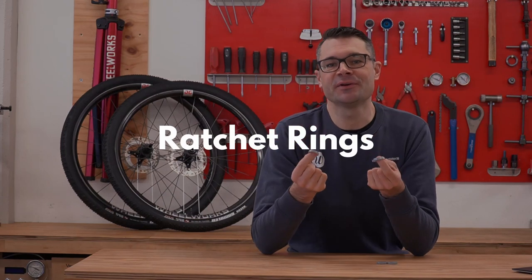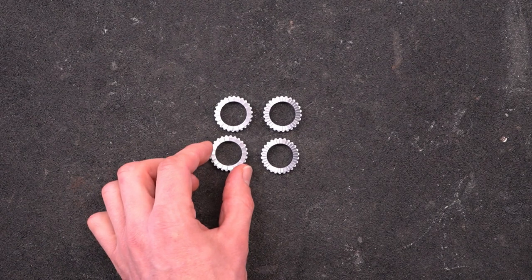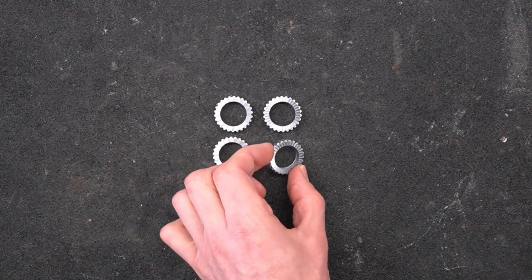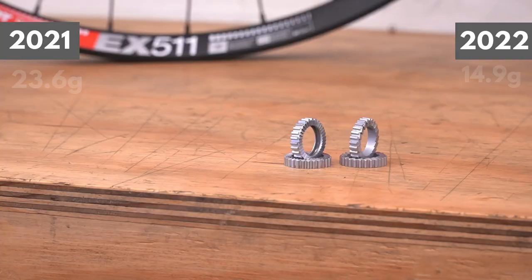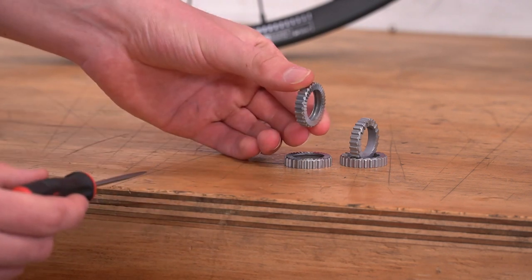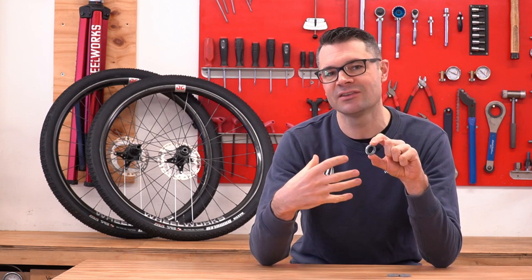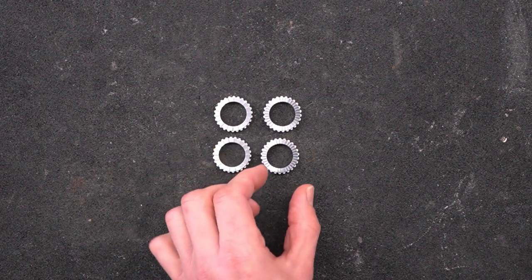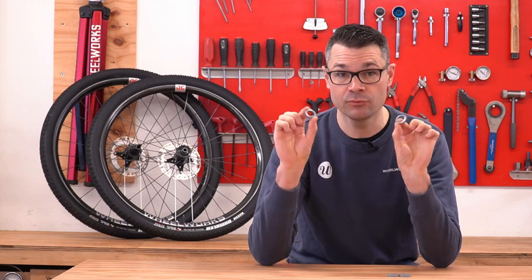Ratchet rings — the DT Swiss hubs are renowned for their amazing star ratchet system. In this regard, we've gone from an 18-tooth ratchet ring across all of the 2021 hubs to a combination of either 18- or 36-tooth ratchet rings depending on the hub variant for the 2022s. All the road-oriented hubs, the 142mm OLDs, come with an 18-tooth, and for 2022, all of the mountain bike versions — all the boost stuff — come with the 36-tooth. The SL ratchet rings are also a little bit lighter, saving a total of 8.8 grams on the hub weight. One thing I don't hear people talking about with these SLs is that the little internal area machined out actually accumulates grease, and that grease pulls in any grit and grime and little bits of gravel that get into the hub, keeping it away from the rest of the hub internals. That's one really cool thing about the SL ratchet kits.